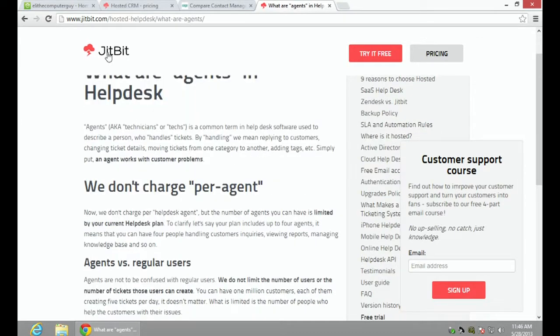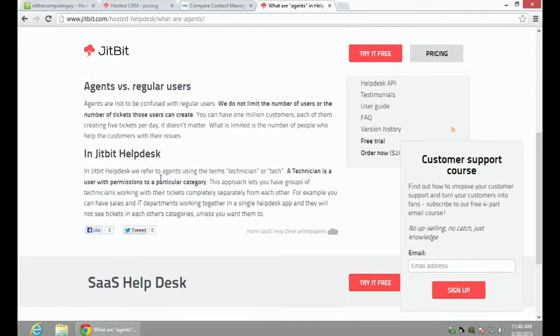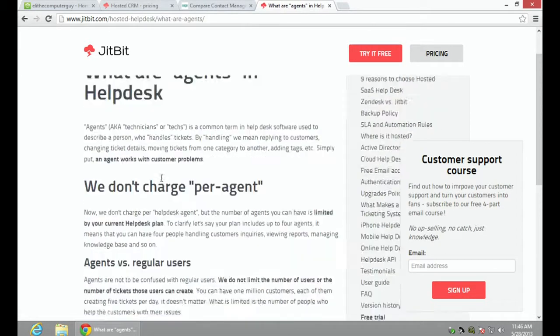Because again, JitBit, and I've said good things about JitBit in the past, and on this particular one, I am just so seriously like, what the hell are they even talking about? I truly just, what is this license? This license doesn't make a darn bit of sense. So those are some of the things that you should be thinking about for the real world CRM.